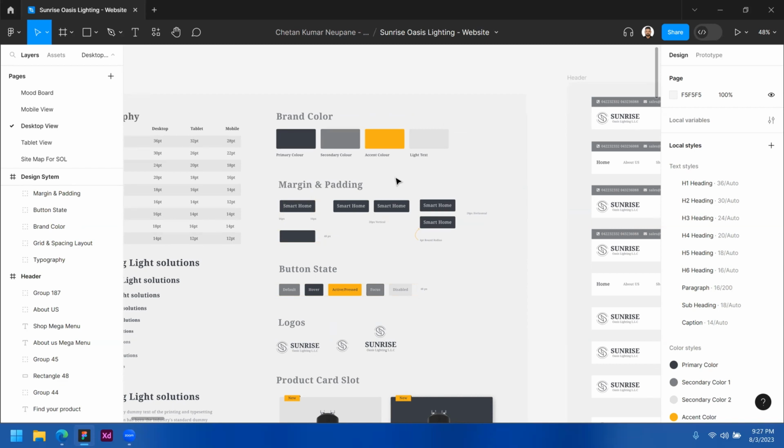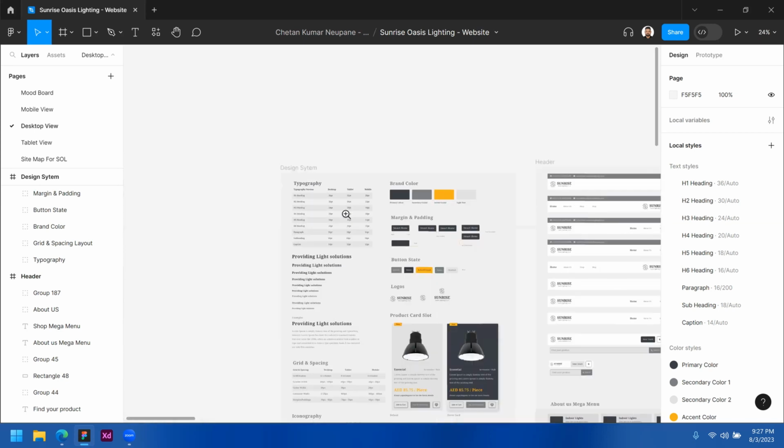Likewise, we don't have to give such a situation. So we have to make it consistent throughout all the screens. That is why the design system comes in handy, and it will help us make it consistent throughout all the screens and all the other options also.